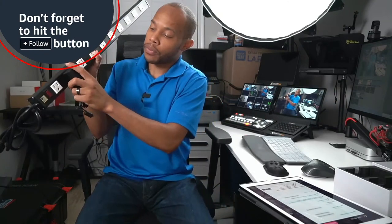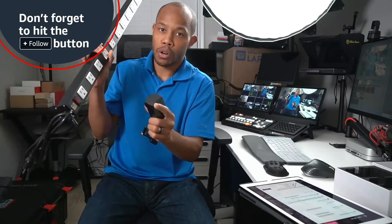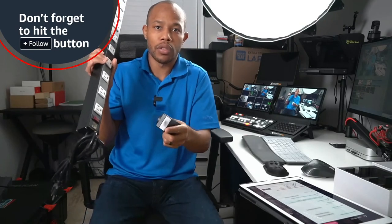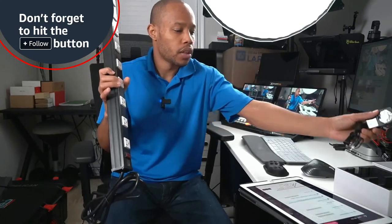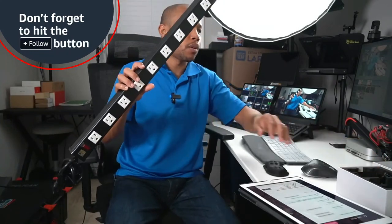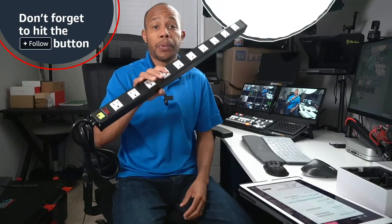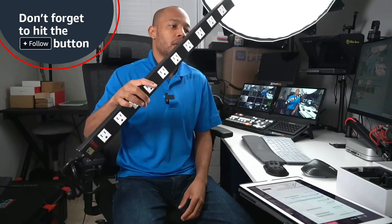So if I had one of the little short, small ones, this could probably overlap and cover two outlets, and then you just lost the whole outlet because one of the power bricks was too big. So I like these because they're spaced out more and I can actually use all the outlets. So I will use all the outlets on this.